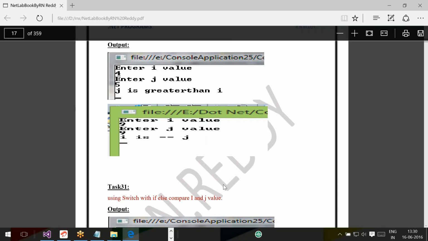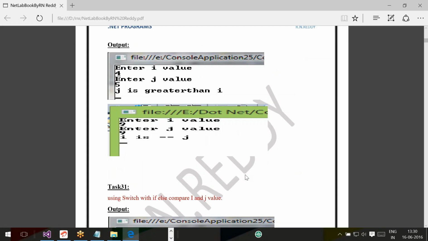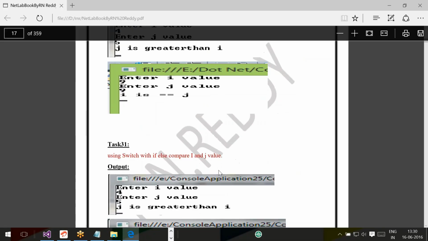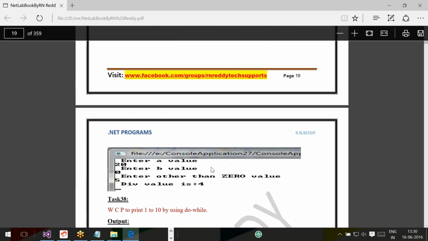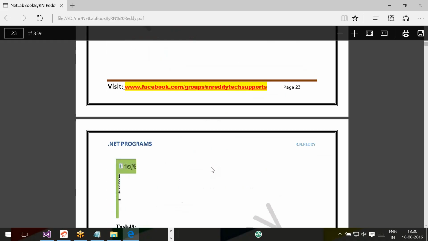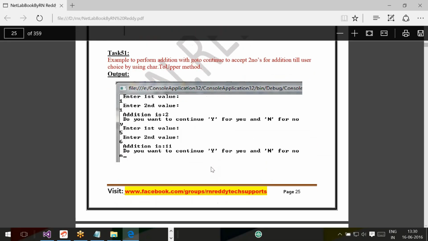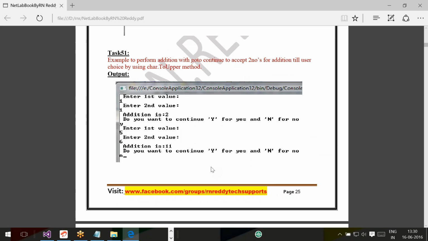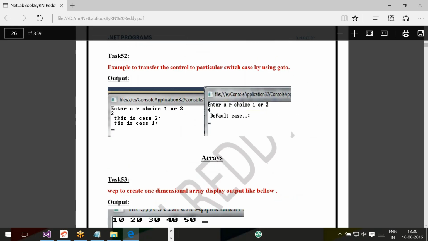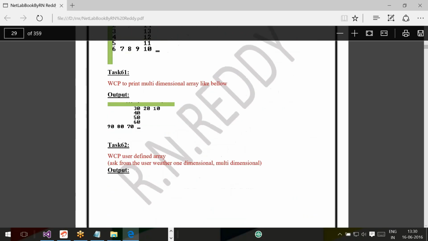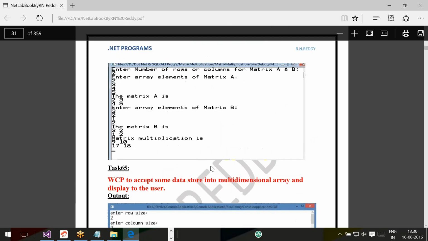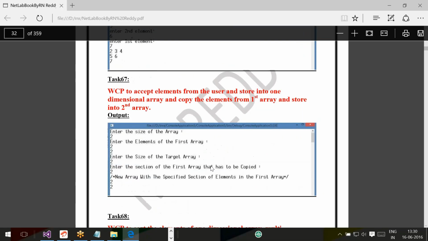And the next class will be on Monday. Tomorrow I have a special class, a other commitment. So we will meet on Monday and complete all these things. If you need some more assignments, you can go to the lab book, where all the logical programs are there.